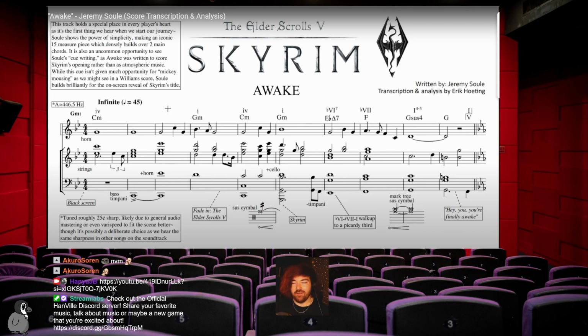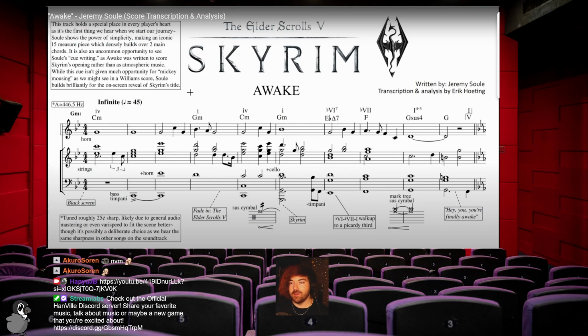I have heard Everadic mention this a while back, but it maybe could help balance the low end of the sound versus the sound design, because there is a lot of ambient noise in Skyrim, and by changing the pitch frequency to this 446.5 hertz tuning, it kind of separates it from, I guess, maybe the real world? I don't know if that makes sense. But it does sound interesting when you do tuning changes like that.